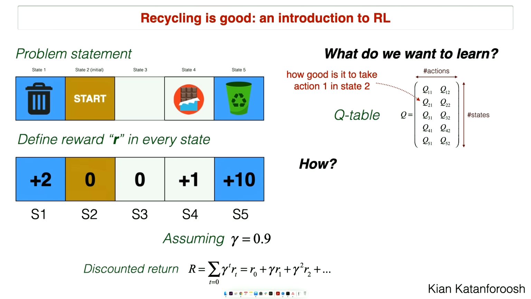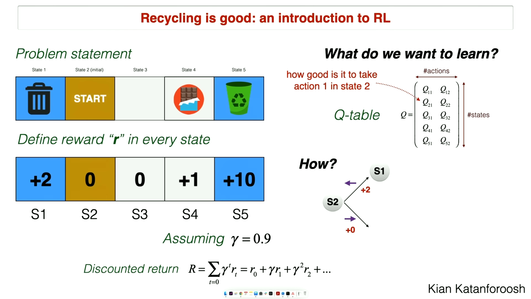Now, the way we will find the table is using a backtracking algorithm where we codify the environment as a tree and traverse the tree. So here's what it looks like. I start in S2 and I have 2 options ahead of me. I can go to the left where I will get a reward of 2. It's an immediate reward, and the immediate reward is not discounted. Remember the formula for R. The immediate reward, R0, is not discounted. That would take me to S1. It's a terminal state, so there's nothing to do after.